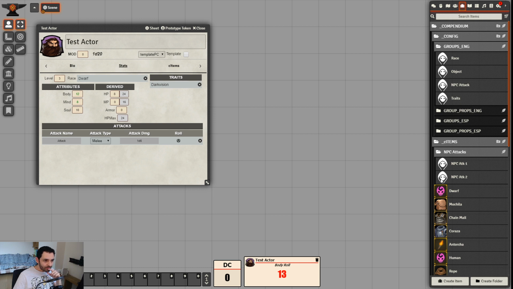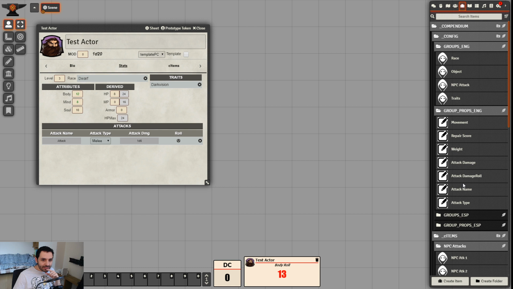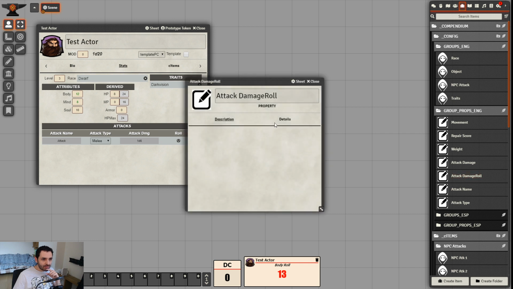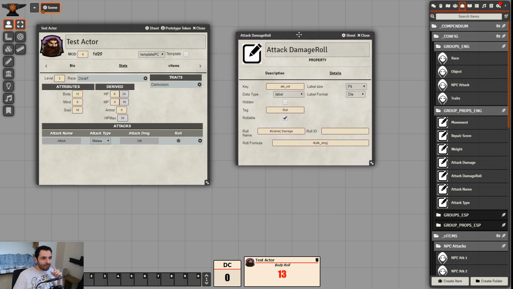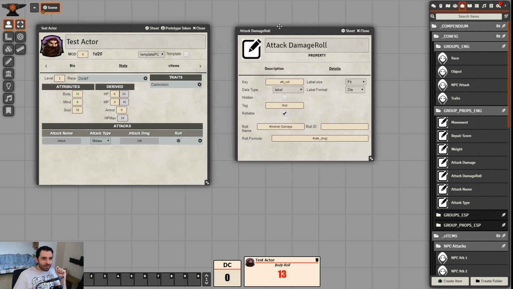And this was in the properties. Let me see if I can remember correctly. This was attack damage roll, I think it was. Yes. Okay, so let me compare it to body.